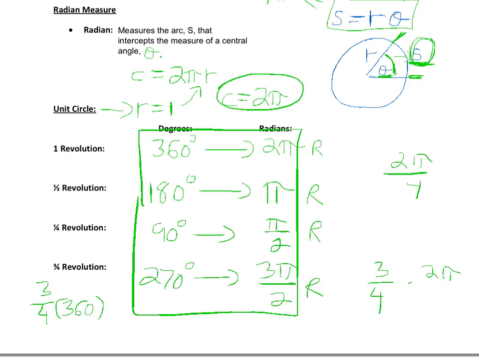So we'll just do that part, and then we will convert. We kind of already started to convert between degrees and radians, but we'll look at other angle measures, maybe like 100 degrees or 150 degrees, and we will convert that to radians and the other way around. Okay? So that's the first part. Tomorrow, we'll convert degrees and radians.